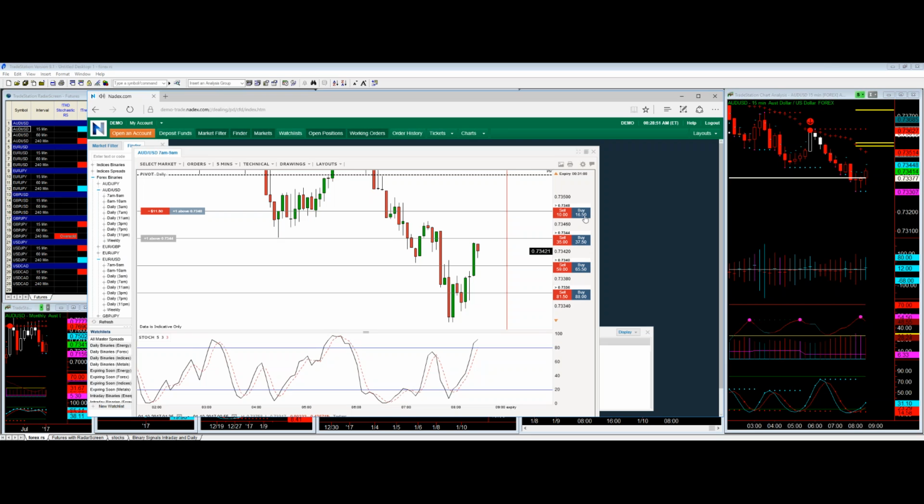If you look at this, you can see this is a high gamma trade. Does everybody know what that means? The premiums change very quickly.